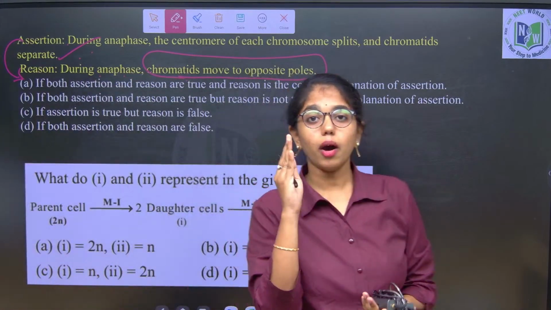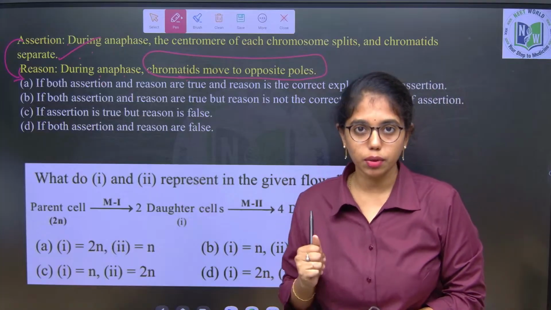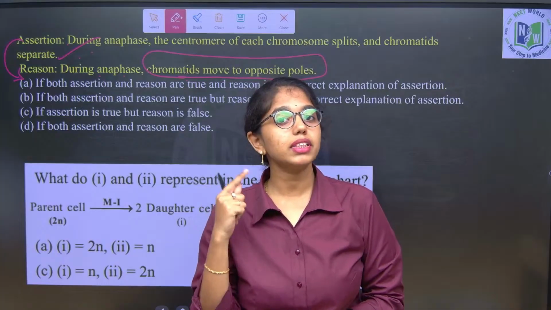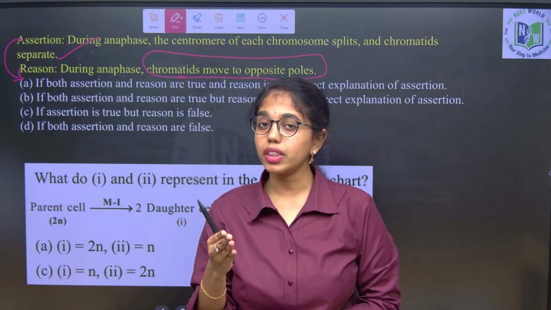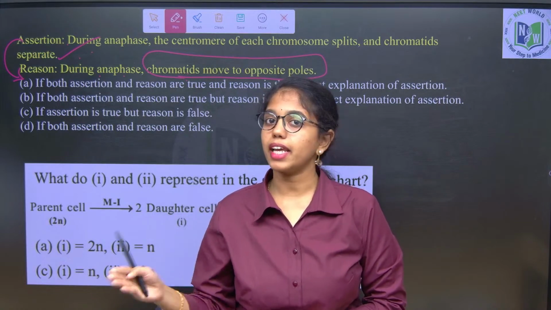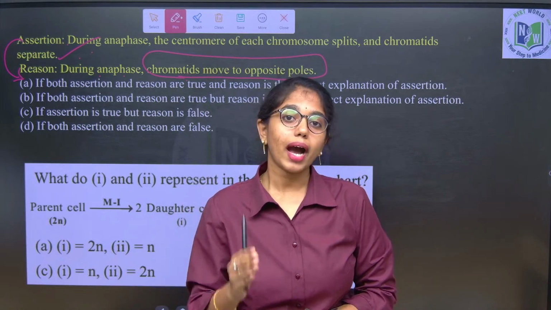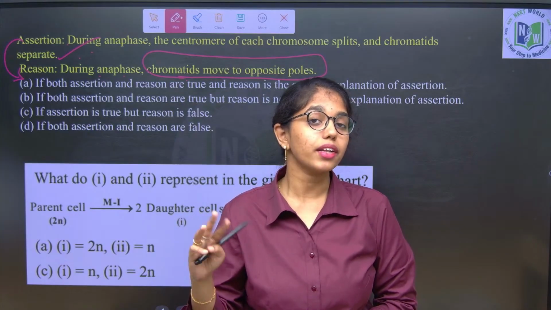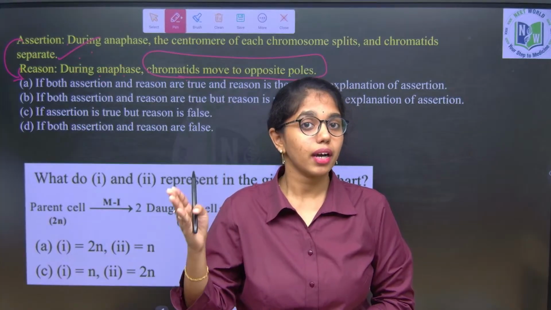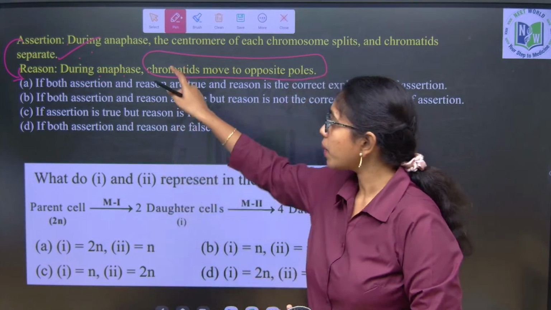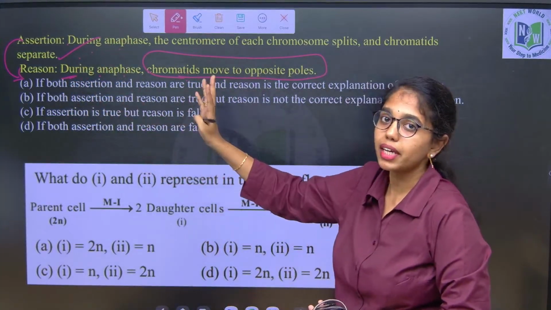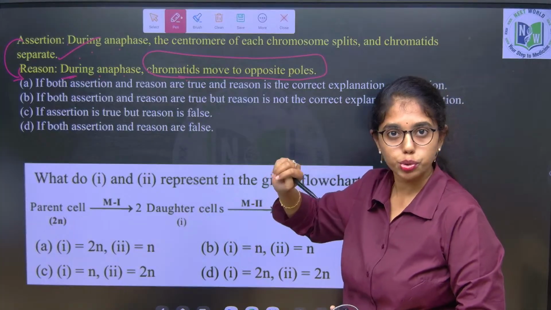Whenever in an assertion reason question both assertion is true and reason is true, here comes the dilemma for us, whether we have to go with the reason explaining the assertion or the reason not explaining the assertion. At that time, you have to read the reason twice and thrice along with the assertion, putting questions like why, what, because, if after the assertion and read the reason statements 3 to 4 times, then it will be clear for you what you have to choose.